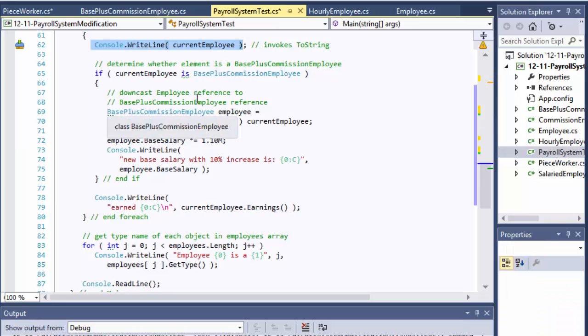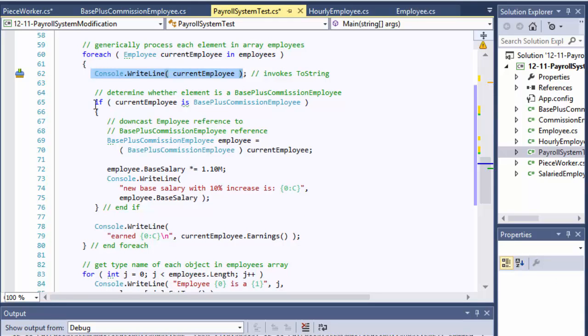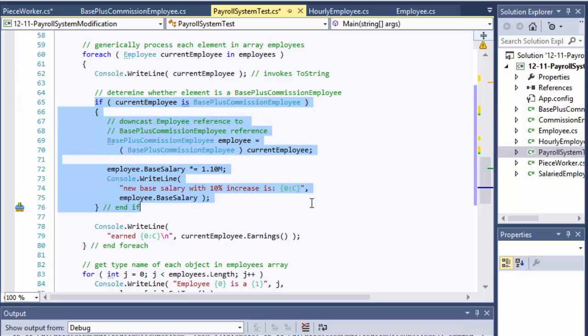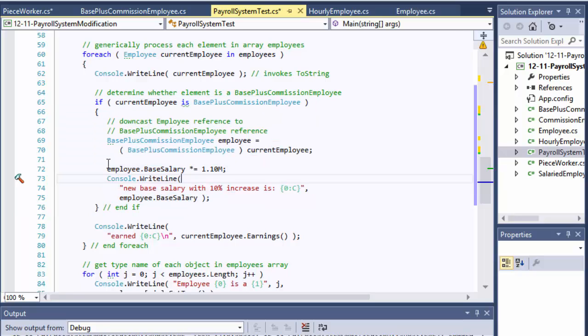And then it checks within it the special case for the base plus commission employee. We don't have to care about it right now in this exercise, but it simply has to look at this one, because this one has a little different way of displaying the output.